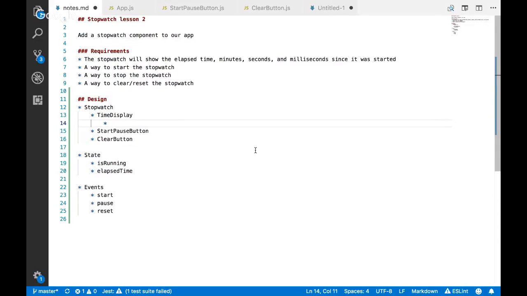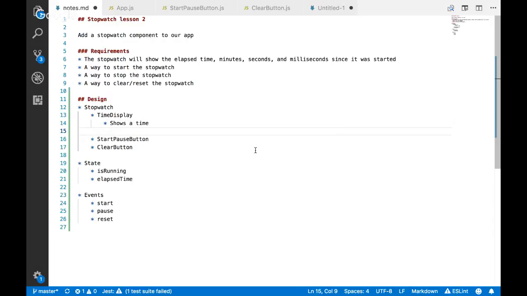Maybe it doesn't even have any actions. Like that's the challenge here, right? Is you're like, well, there's not an action. I mean, it shows time, right? It just displays the time. Now let's ask some questions about how we want to do that. Well, I guess we don't really need to right now. We can defer that.